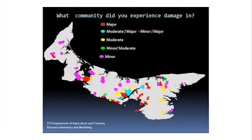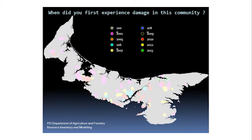Now, something that I thought was interesting to look at is when did we start seeing this damage? I don't know how well you can see it, hopefully you can see it a bit. I've left a transparency there on those major damage fields, that's all the ones in red. But when we start looking, sorry about the numbers, at where the damage was seen, 2000 is when we start seeing the damage. Following it up in 2001, we're still in that same southern area, which is where we've known for years that there's been concerns.